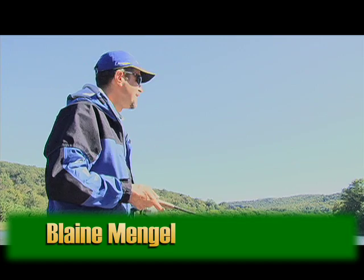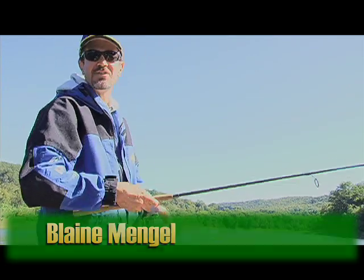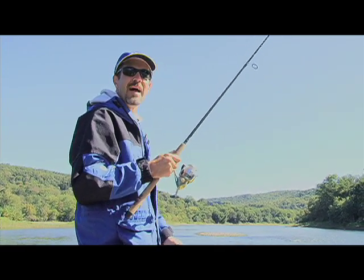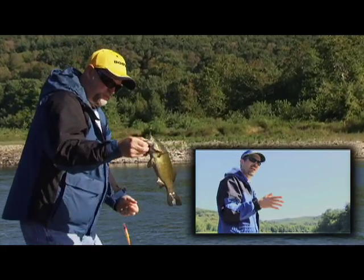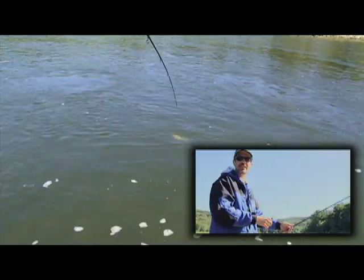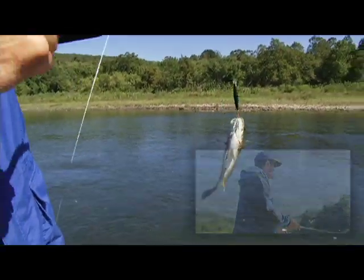That shows you there's a lack of a pattern — there's plenty of fish, but no clear pattern. You've got to change it up sometimes. Just introducing another lure into a spot is all they need. They might be looking at a tube saying 'I don't know,' but you throw a reaction bait like a crank or a jerk bait in there and it just gets that fish to commit — just changing the bait up.